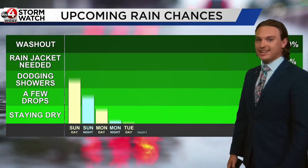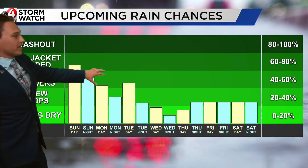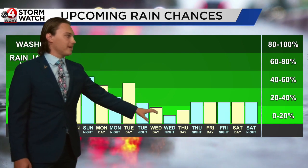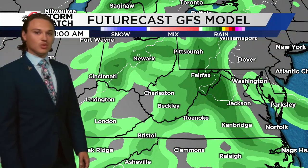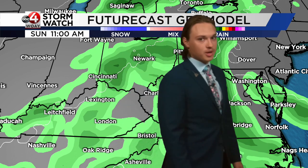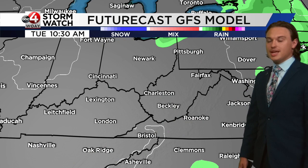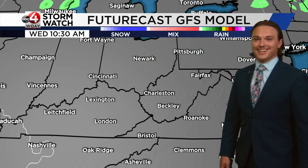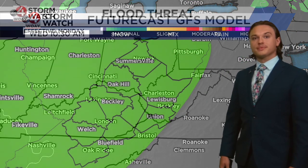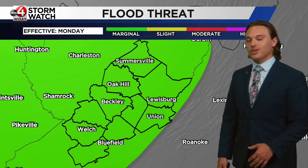Looking on to that rain, like I said, we're expecting to see some rain in the beginning of the week. The Monday territory is looking a little rainy but that's going to taper off into the beginning of the middle of the week. Those are some widespread showers throughout the area — Monday morning hanging on into Tuesday — they're going to clear up before coming right back for some afternoon showers, and it's going to clear up by the middle of the week. Those rain showers in the Monday area are putting us at a level one flood threat. However, that will clear up very quickly as that rain subsides.